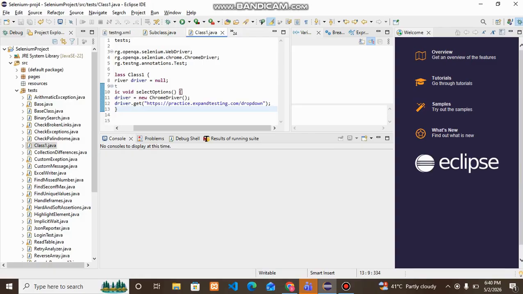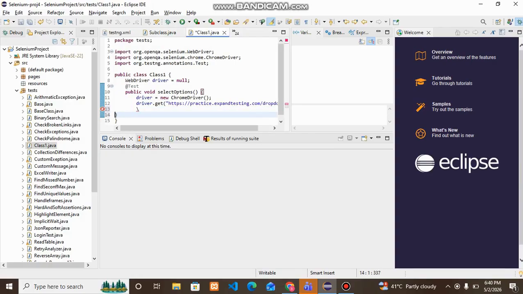Once this page has been launched, we can create a method select value and I am going to create the method as part of the same class.